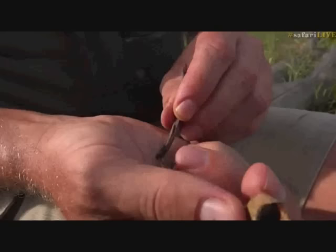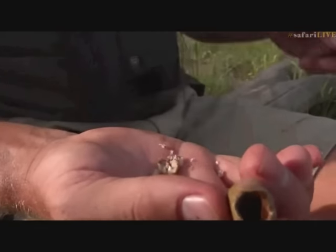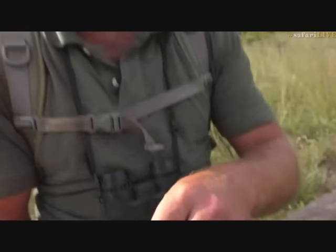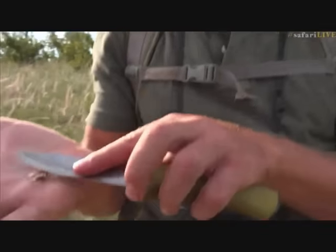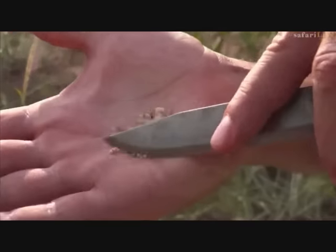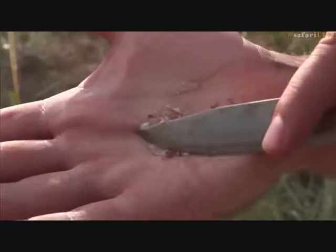And taste like an almond as well. Now Tony, you've wondered what it tastes like. I'll taste this for you. Almondy. It's an incredibly oily seed, so much so that they actually get a very high quality vitamin E oil. It's smearable, this particular. I want to show you something.